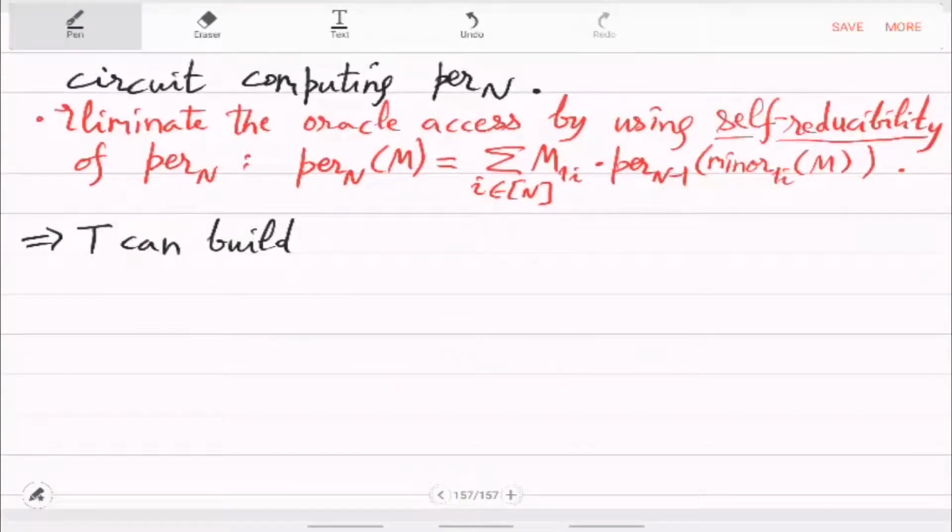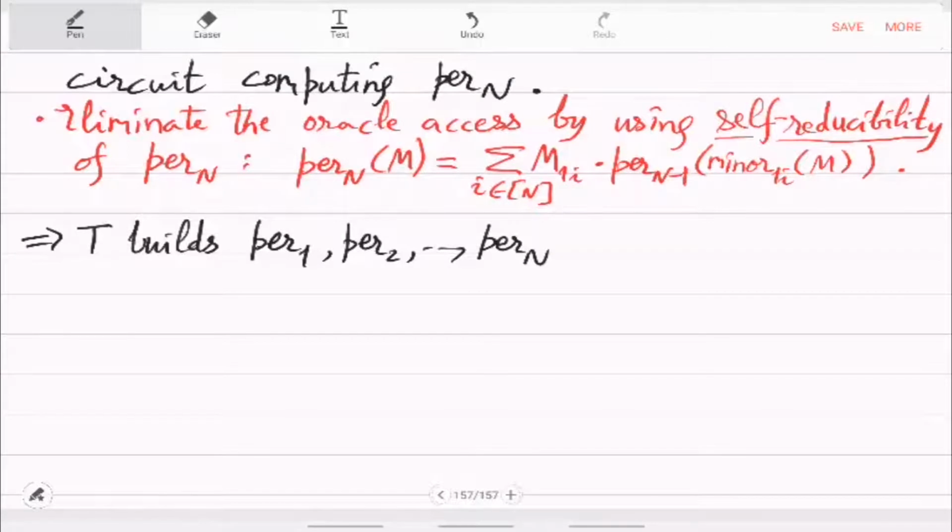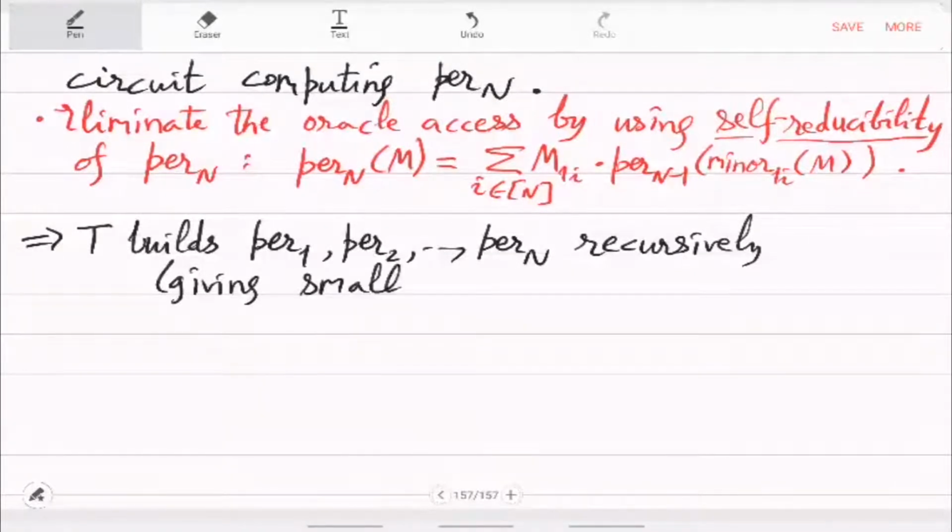So, T builds permanent 1, permanent 2, dot dot permanent n recursively, giving small circuits, because of its time complexity that we know. So, this is how you will learn permanent.